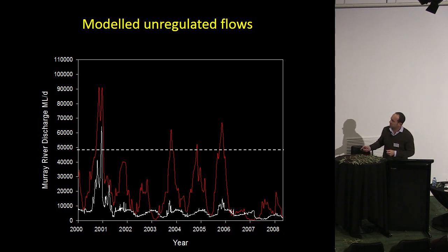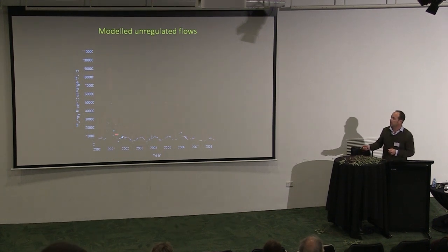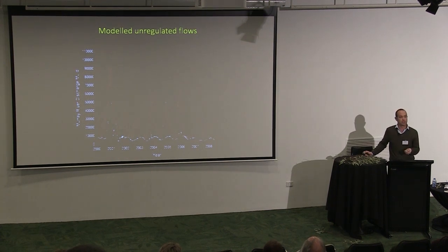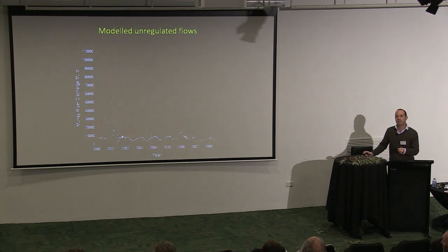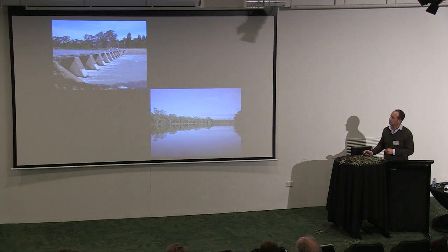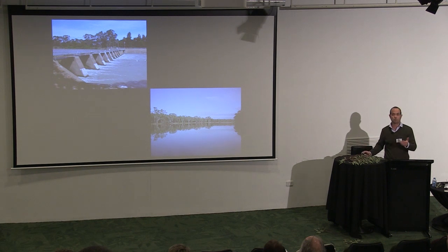This plot shows flow on one axis: in white we've got flow across the South Australian border during the Millennium drought, and in red we've got modelled natural flow. What you see in the lower River Murray is that naturally, every year you'd get a big within-channel pulse or an overbank flow. And although rivers in the Murray-Darling Basin are highly variable, this seasonality in the River Murray was highly predictable. The locks and weirs change a historically flowing river into a series of weir pools under what we call entitlement flows.